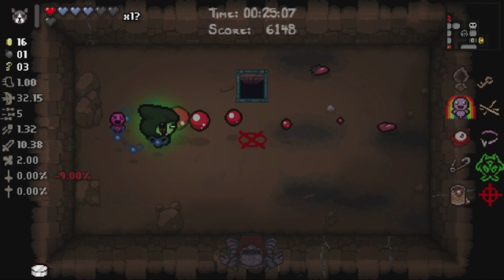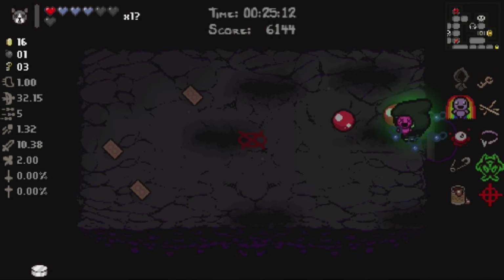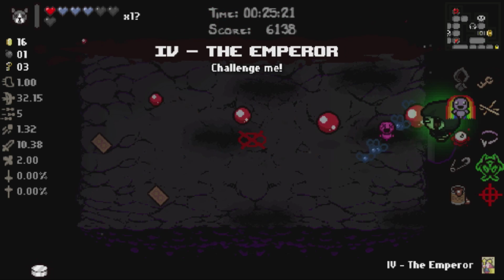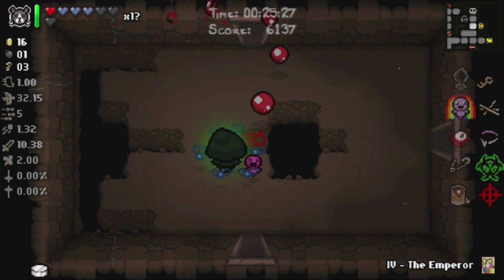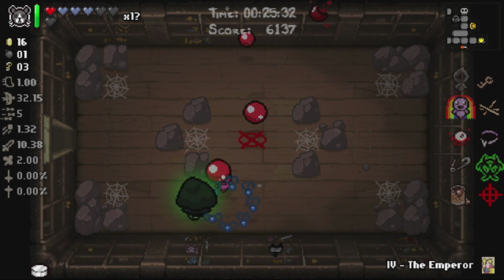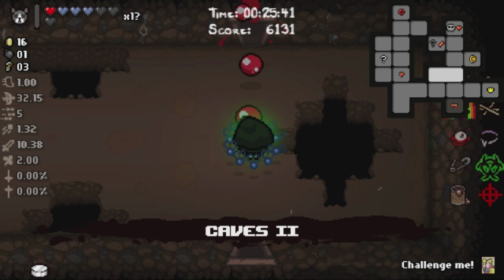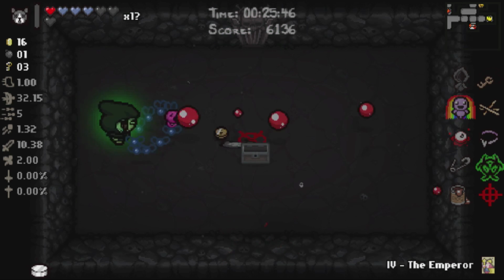Alright. So now let's go ahead and get some more. Let's get a card. I don't want the fool. I think I'll take the Emperor. This I'll use it. And give me that. I'll use it. Let's see. Now I can go in. Let's go.